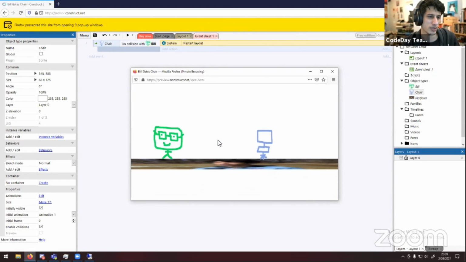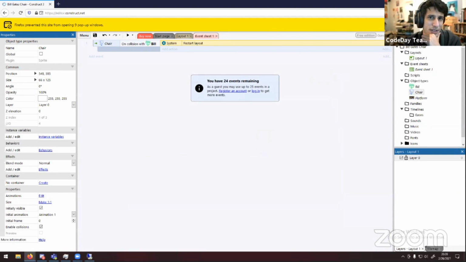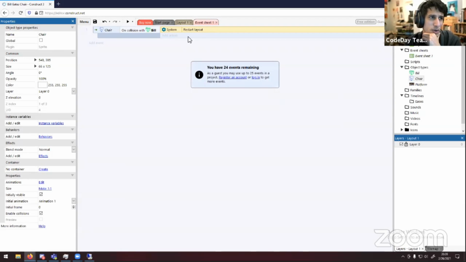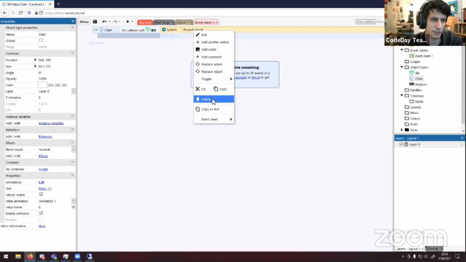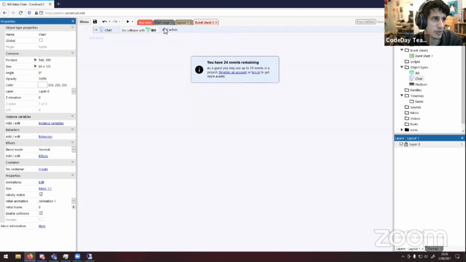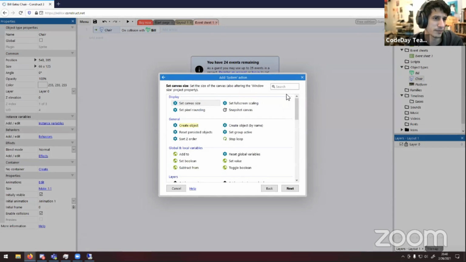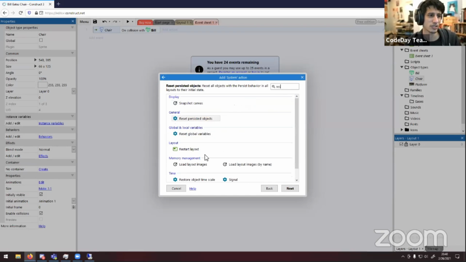So I'm going to give you just a second to catch up. Make sure you're over here in event sheet one. Make sure you have this chair on collision with Bill or Bill on collision with chair. And then someone is saying, I don't have restart. You definitely should. Remember that we want to go and pick system and search for restart, and it'll come up right down here, restart layout.